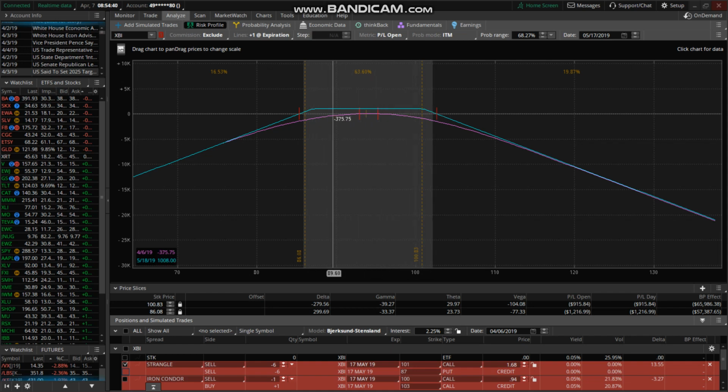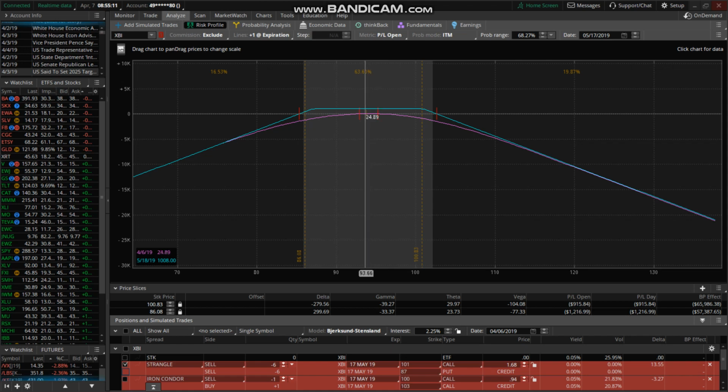It does capture a certain range, but the downside of a strangle is that there's infinite loss. So let's say that the price of XBI continues to rise and it goes beyond our price break-even point, which is right here, and it keeps going. You can keep losing money infinitely, essentially, if it keeps going, right? And if it goes below this point, it can also lose money. But that is the risk of trading what's called a naked option, right?